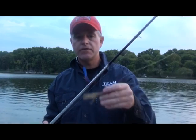Now, I don't fish it with a very heavy weight. And what happens a lot of times is it splashes the water just like you hear the shad splashing all the time, and it attracts the fish's attention. They're stimulated to that splash. And today, it worked well enough for those 2. And I've also had another one about 2 pounds, and I've had 2 other keepers, and I've only been out for about 2.5 hours.